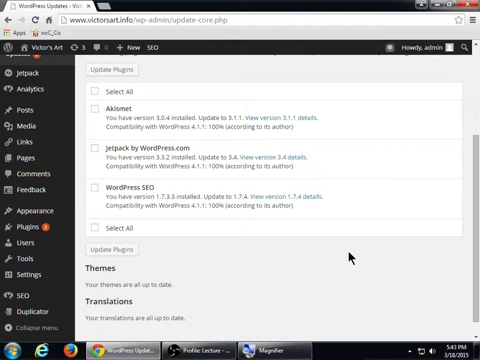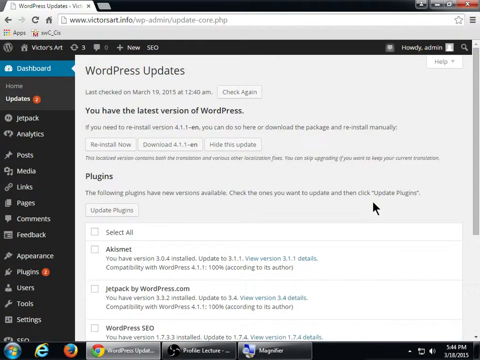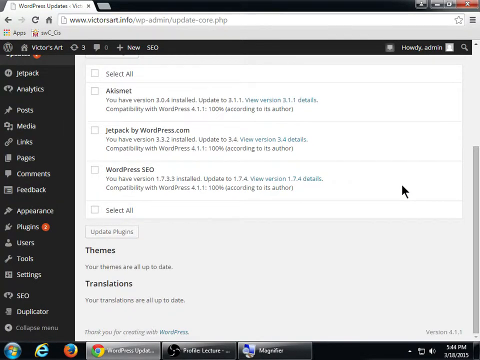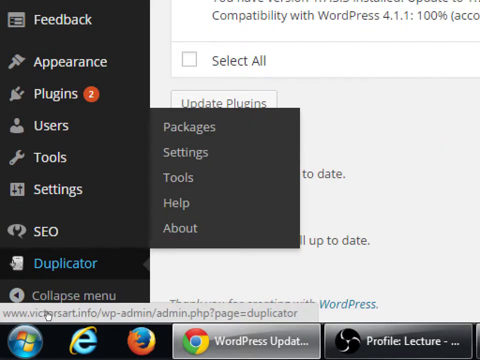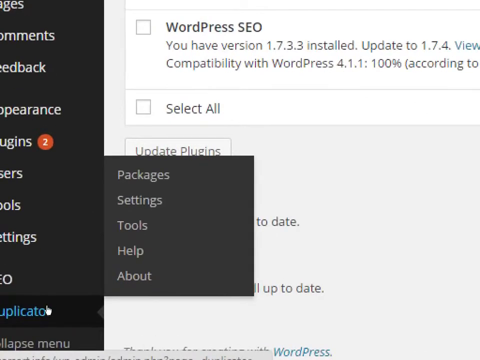I think these here are fine. So I could do an update right now, but also, as I said, it could change your site a lot. So one of the reasons we installed this Duplicator plugin is to make a backup of the site, a perfect backup of the site at this point before any changes. So maybe you might feel more comfortable. These changes probably won't be a problem if we update them. But to be safer, we can create a duplicator backup, which makes a perfect copy of your site, and then do the updates. And then if we discover that the updates messed up our site, we can bring our site back with Duplicator. It's a little bit more advanced than I want to get into, but at least we can do this.